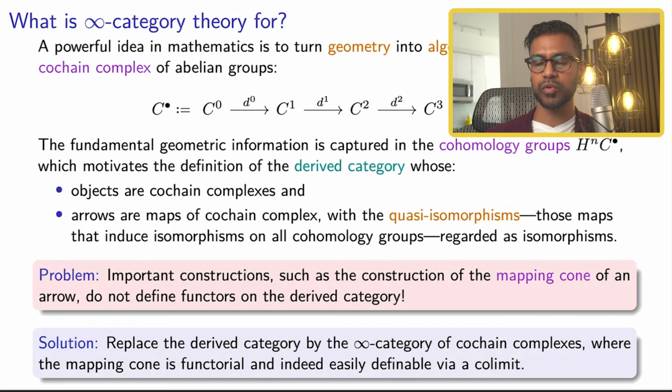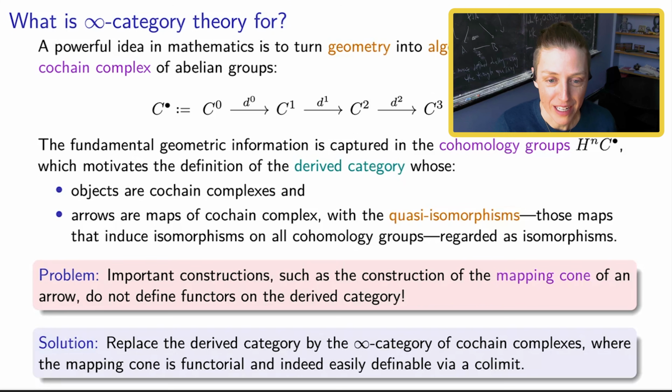And sorry, what are you quotienting out? Right. There is a totally fine 1-category whose objects are cochain complexes and whose arrows are commutative diagrams between cochain complexes. So there's an ordinary category of chain complexes. The problem with it is, on the one hand, that it doesn't have the right notion of sameness.